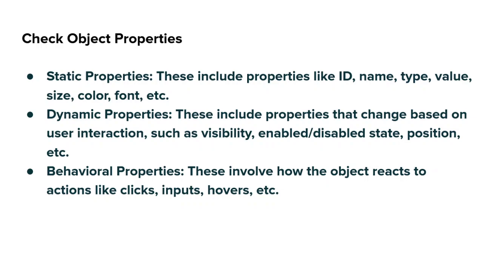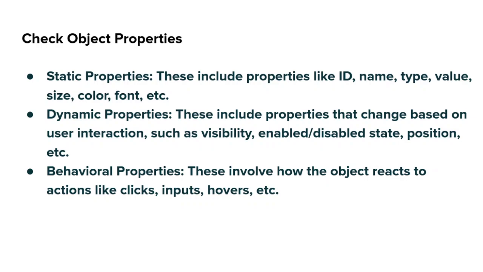And some objects can also have dynamic properties as well. So dynamic means this will change during the user interaction. So let's take an example. There can be such buttons which would be disabled after one click. Or let's say there can be a text field, input text field, which could be enabled only on certain actions. Right? So these are dynamically changing objects. So their properties might change as per the user interaction, such as visibility, enabled or disabled state, position of those elements can change as well sometimes. So these are dynamic properties.